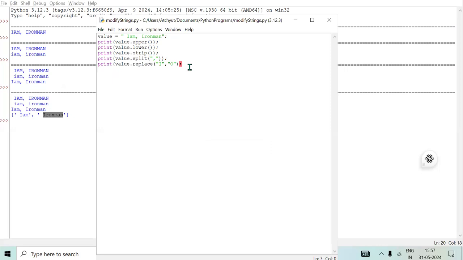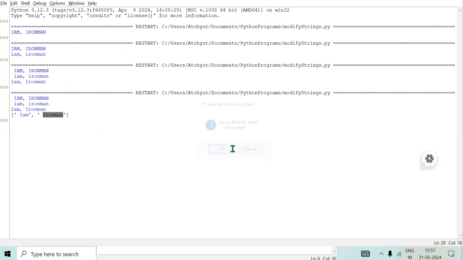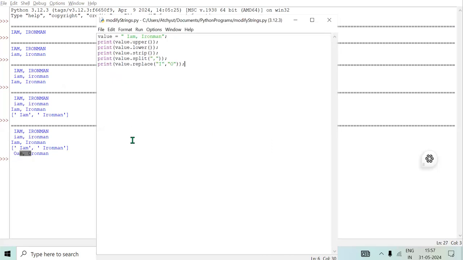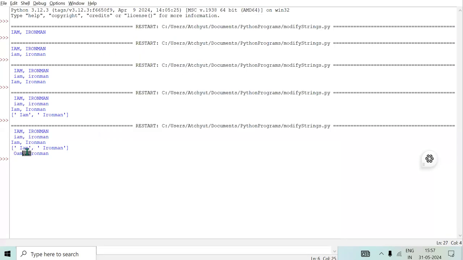Okay, we have to close one bracket. Click on OK. See, all I characters are changed into O. See here, I have changed this I character into the O character. You can see here, O.